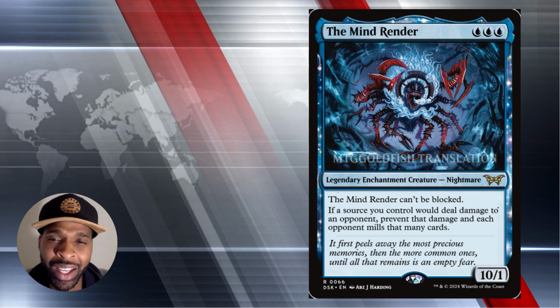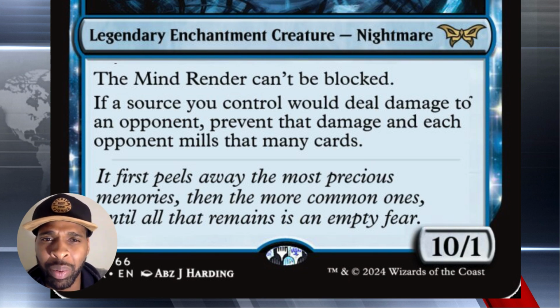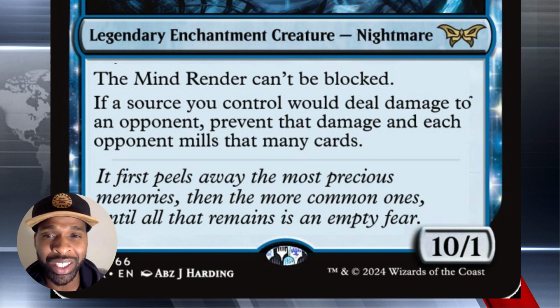So the next slide is just going to be a bigger font for you to read the commander. While you reread the Mind Render can't be blocked, if a source you control would deal damage to an opponent, prevent that damage, and each opponent mills that many cards, it's going to be a mill deck, right? So you got two types of ways of building this commander. I'm definitely thinking Voltron, and the first set of win cons will be described right after the must-haves section.